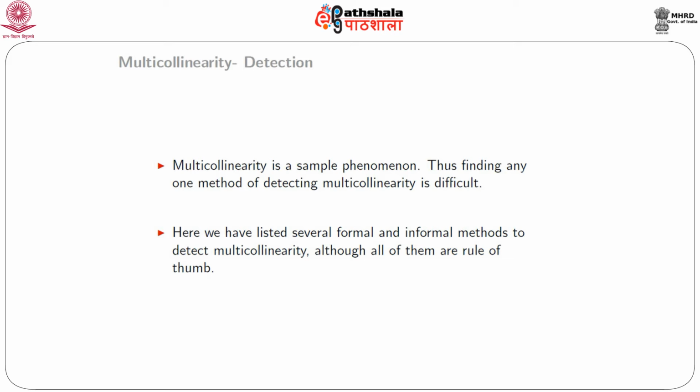Like I have mentioned before, if there is a violation of any one of the assumptions of the linear model, we need to make sure that we detect the source of the violation and remedy the situation depending on the type of violation present in the data set. So, when multicollinearity is present, we can use several different methods to detect it and then look at several different statistical methods to remedy the situation.